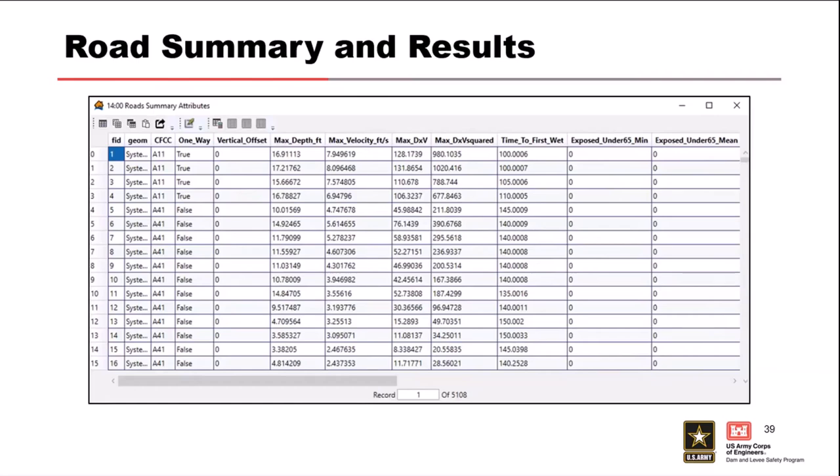Here's how I approach it. I set the destinations on primary roads first, and I set them pretty far away from my study area because I want to be able to simulate the traffic beyond just my inundation extents. If you set a whole bunch of destinations all around the edges on every little road, eventually those people are all going to filter into the primary roads. So set them on these primary points way outside of the area, and let the software figure out how they're going to get there.